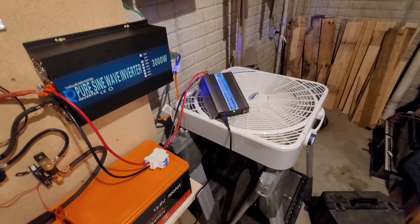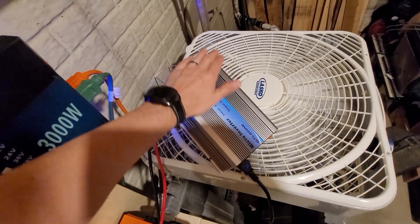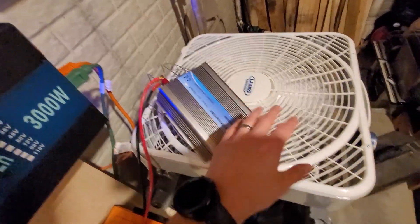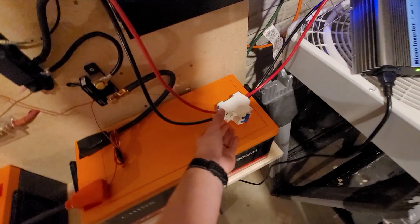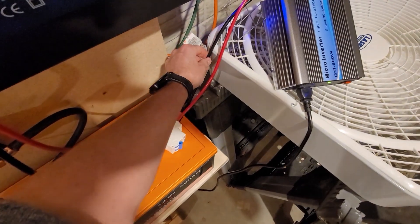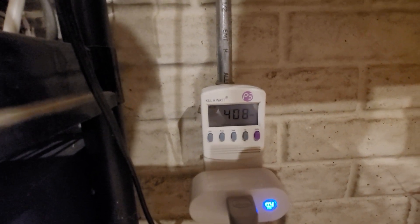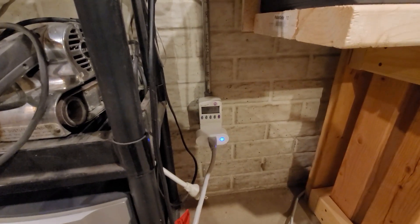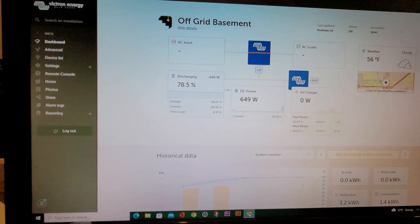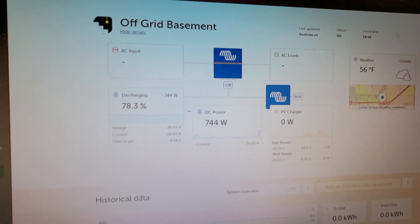It's been one hour since we started this thing up and it's warm, but definitely not boiling hot. It just feels like a warm unit — sitting on the fan did a good job. The 32 amp circuit breaker is warm but fine, and the seven gauge wire is cool to the touch. The kilowatt meter says it's still feeding 400 watts into the house. The battery is down to 78 and a half percent, and we're still pushing 650 to 665 watts — it takes away about 10 percent of the battery for every hour that I run it.